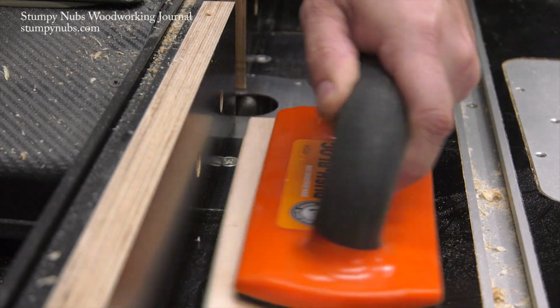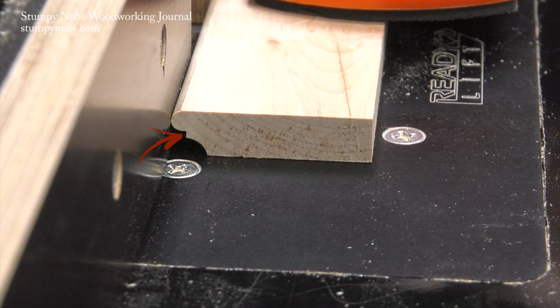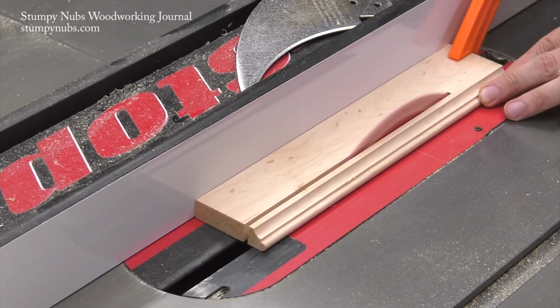You'll notice that I'm leaving a little fillet between this cove and the bead I cut before it. These fillets or flats divide a large profile by creating shadow lines and making it more attractive to look at.